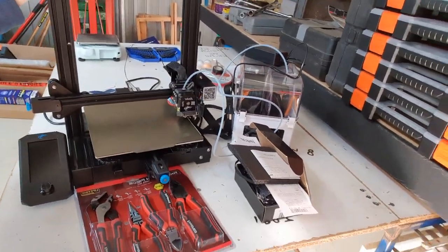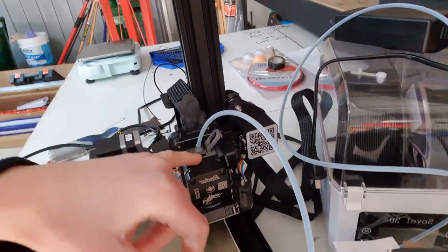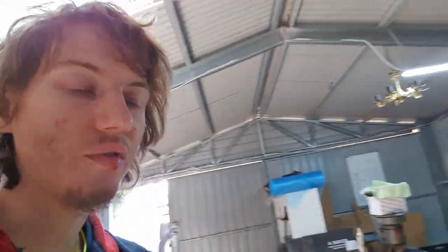The table was in our way. We're waiting on a few bits and pieces for this printer — we think there's a fault with the silent board. The motor here keeps stopping and starting intermittently. We know the board is faulty, so we'll start with that known problem and work from there. I'm also going to change the firmware because what I've got on there is dodgy anyway, and I need to make sure all the settings, step counts, and calibration are correct before switching to a new silent board.